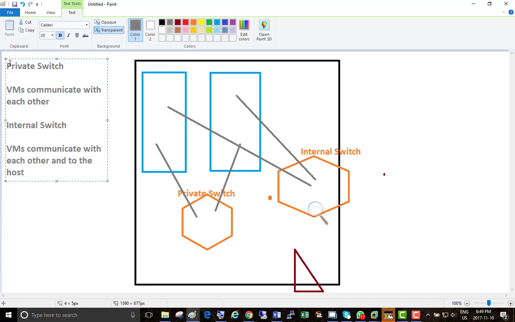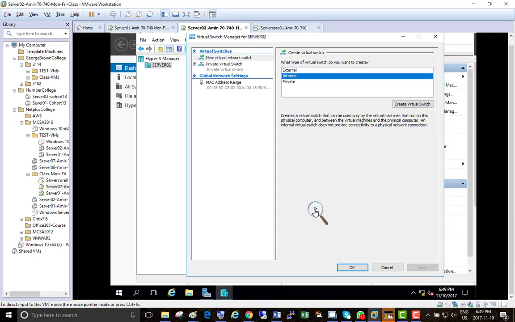Only the other difference. Now, what is the difference? What does that mean? What's the significance here? So if they communicate with the host itself, who's the host here? If I go back here in this screen, where's the host? Who's the host here? That's server 2. Exactly. Server 2 is the host.